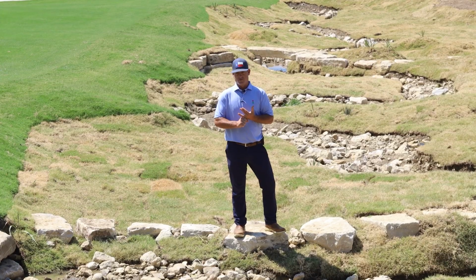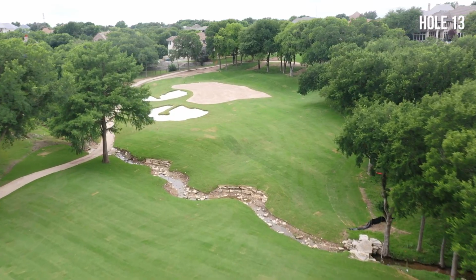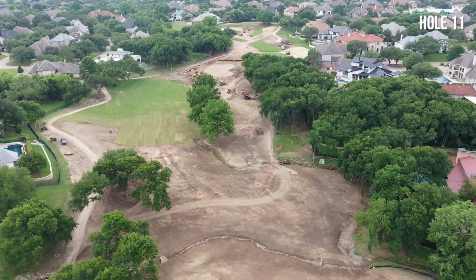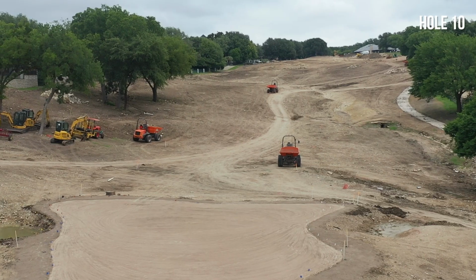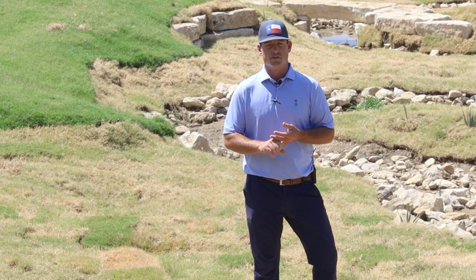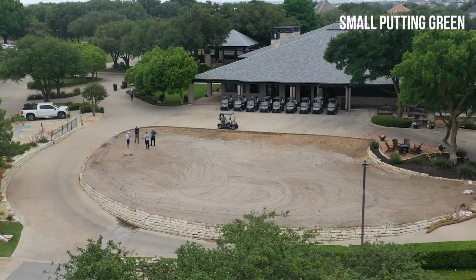LeBar is sodding away, so they've got 13 sodded, 12 sodded, some of 11 sodded. We're hoping that they're wrapping up number 11 and headed to number 10. Irrigation has finished number 11. They're putting in irrigation on number 10. So they should be wrapped up here in the next 3 to 4 days, and they'll start their punch list items. And the big and small putting green are going really, really well.